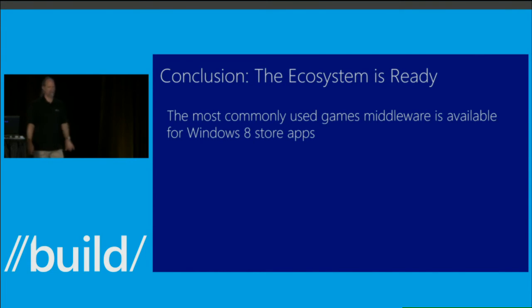As a result, we believe that all the common middleware that you would potentially need is out there right now, so there's no reason that you should say, okay, I can't start on my new Windows Store game because such and such component isn't available. We think that we've fixed that problem, or we will in the next week or two, depending on how long it takes these things to check in. So that's not an excuse. And if there's some other component that we haven't got on this list, say for example on the open source side, that you'd like to see us help someone with, then just let us know.